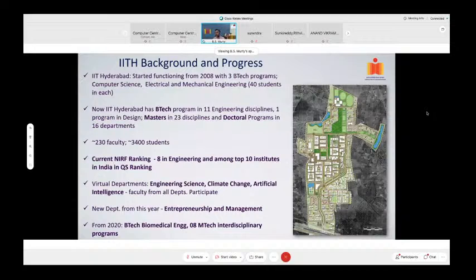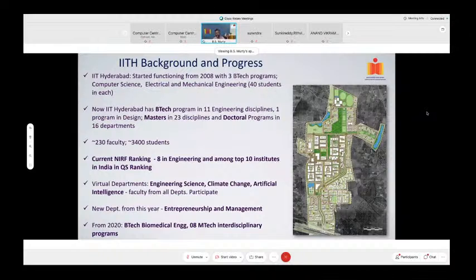Just to tell you that among all the second generation and third generation IITs, we stand on top. And all this has not happened overnight. A lot of hard work of all the faculty and all of your alumni, all of your seniors, I would say, have put in a lot of effort. We are also in the top 10 institutions in the QS ranking in India, among all the institutions in India. That also tells you that yes, IIT Hyderabad is one of the best places, and you are all fortunate to have got admitted to IIT Hyderabad.